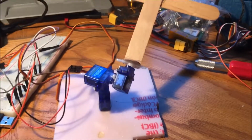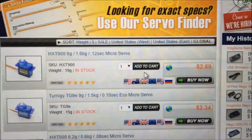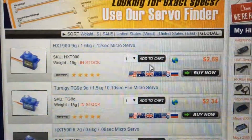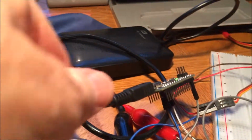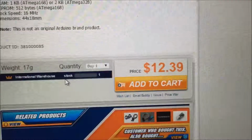So what's the expense of doing this little demonstration? Well, there are 3 servos here, and if you look around you can find servos fairly cheap. So here is a couple of them, there's one for $2.34 each. So for $7.50 you can get those. Then the Arduino Nano board from that same supplier. Here it is on their website, at $12.39. So now we're up to about 20 bucks.